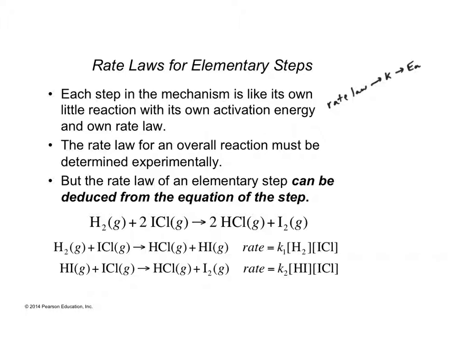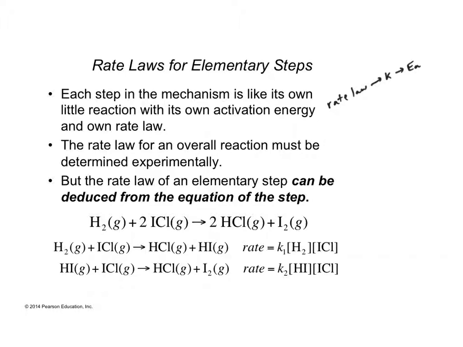Number two, the rate law for the overall reaction, how do we determine that? How do we go in and determine a rate law for anything? We have to do it experimentally, right? So just like we're doing in the lab on Tuesday, we're changing concentrations of our initial reactants, we're measuring the rates, we're getting the order from that, okay? So for an overall reaction, you have to determine the rate law experimentally, okay? What's great, though, about these rate laws for elementary steps is that they can be deduced just by looking at the chemical equation for the elementary step, okay?